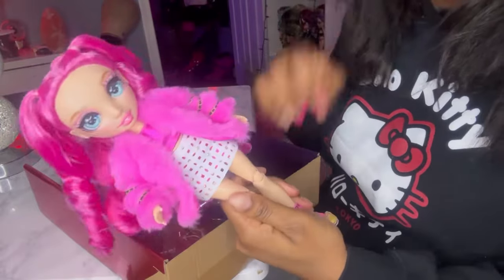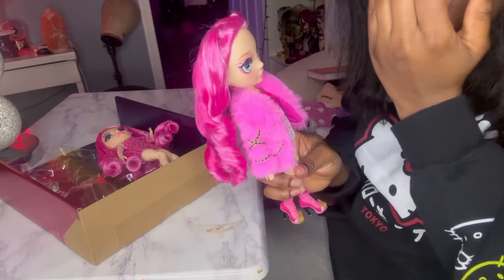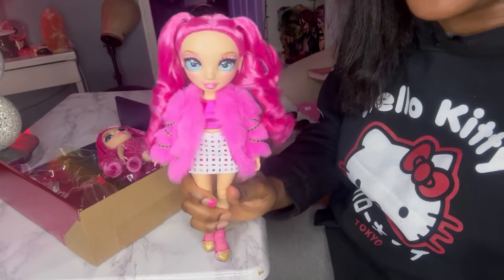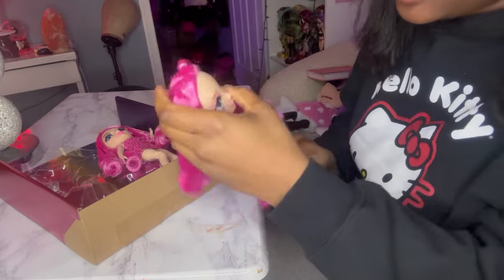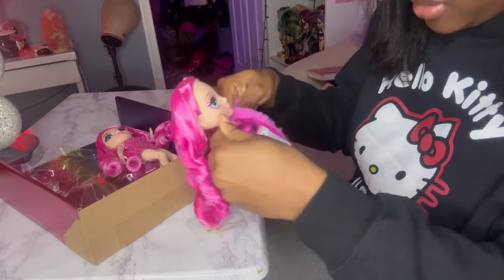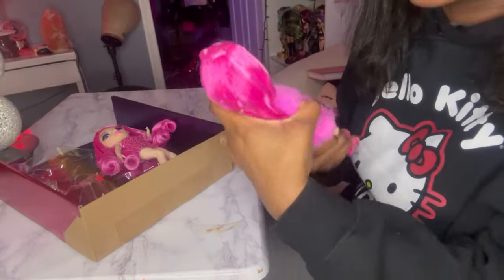Oh yeah, Stella was actually the first doll from Rainbow High that I truly liked. She was the first doll I've ever unboxed from Rainbow High. Wow, that's crazy. Now she's back with some neck articulation. Oh my gosh. Remember when she pushed that girl? She was like, move! Yeah, that was a time.